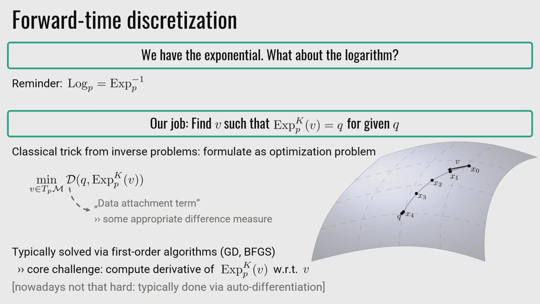You apply your favorite first order minimization algorithm, like gradient descent or BFGS. And then the hard part is that you have to differentiate the exponential map. But remember, the exponential map is just an ODE solver, so it's time stepping, right? So it's a very easy algorithm to follow. Previously, people had to compute this by hand and do the chain rule by hand. Nowadays, you just implement everything in PyTorch or whatever and do auto differentiation, and it's not that hard to compute the gradient anymore. That's also what these people do, and that's why I do first order optimization, because then you get first order gradients and not second order gradients.